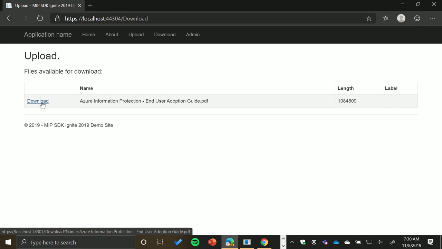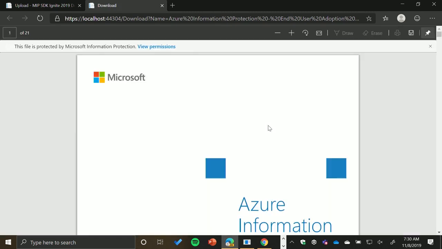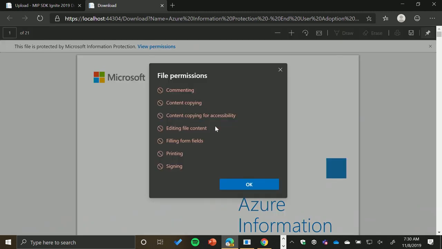And I'll copy this link, and we'll start in Chrome. So I try to open this up in Chrome, and I get what we call the page 0 experience, which is telling me, hey, you need an enlightened browser or application to open this, which is great. This is what we want. We want to make sure that people are using applications that understand how to decrypt things and do so appropriately.